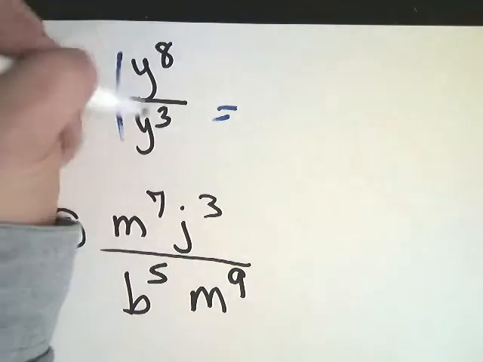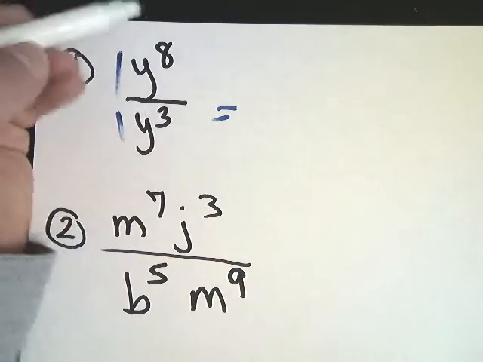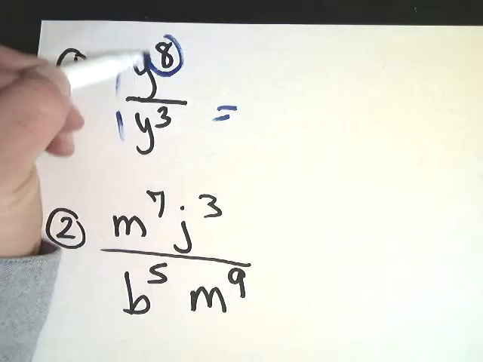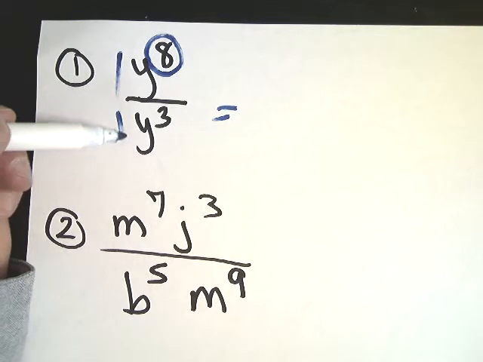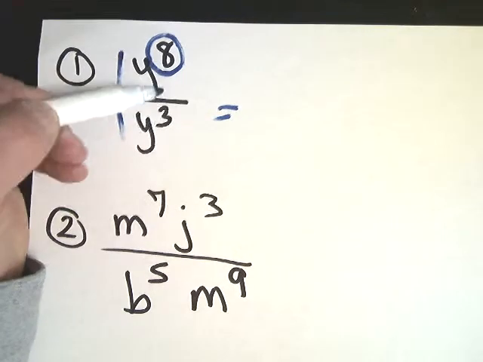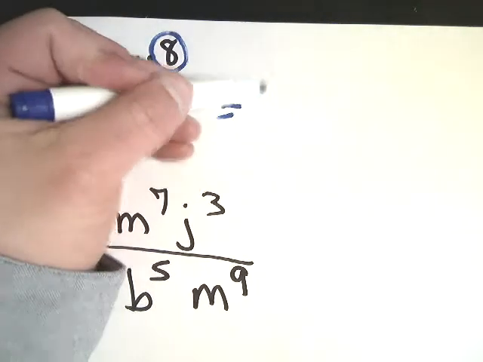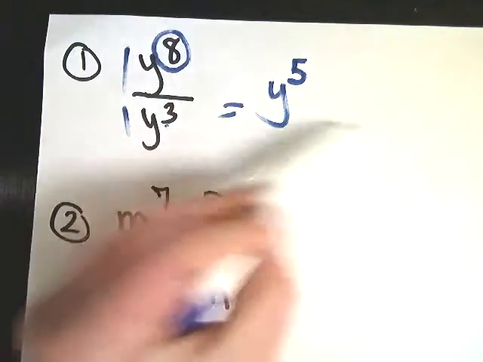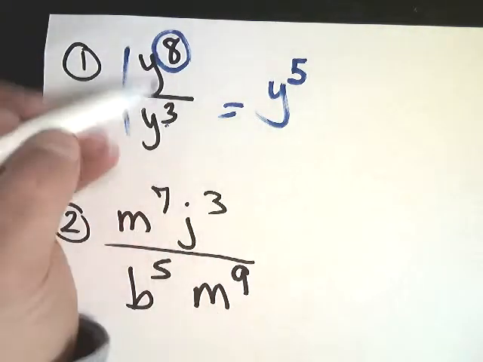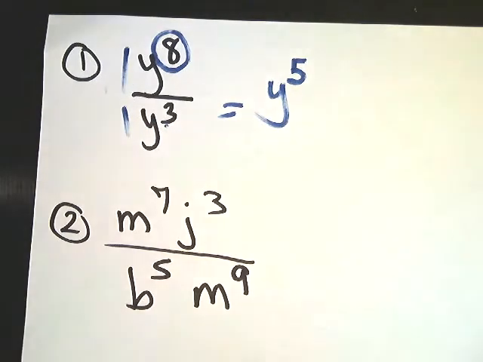I'm going to circle the one that's bigger because it helps me remember which side of the equation the final answer ends on. So, or side of the dividing line, I'm sorry, not equation, 8. But remember, if I'm doing divide, little brother subtracts, it's all that's left over. So 8 minus 3, which leaves you with y to the fifth power. Now, this is over 1, but you don't need to put that. Mathematically speaking, you can leave it. It's assumed if it's not there, it's divided by 1. So that's how you're going to deal with that one.